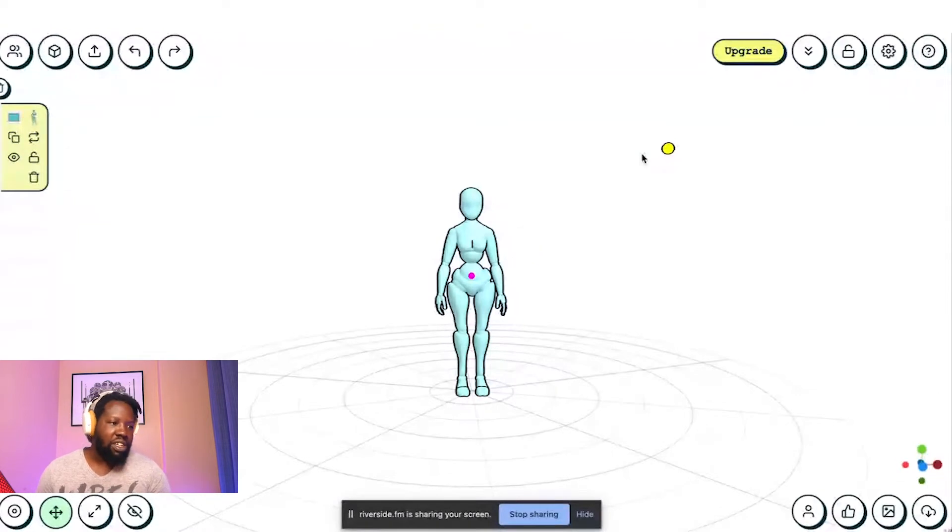I think the other thing that was super cool was this little circle. You know, you've got a whole white blank canvas, and then there's a random dot. And it's like the first thing I look at, I would look at is this model. But the first thing that stood out to me was this little dot. And I was like, okay, what happens if I click on it?